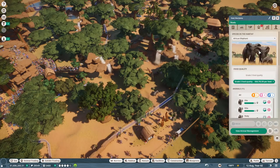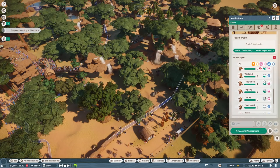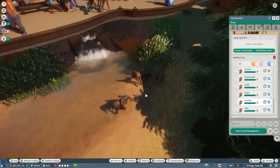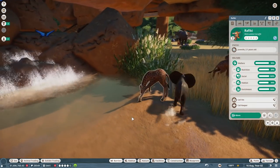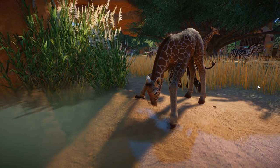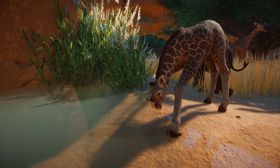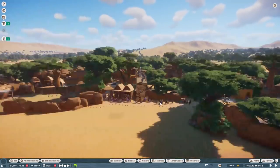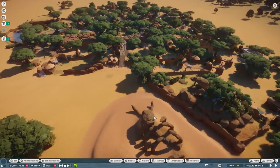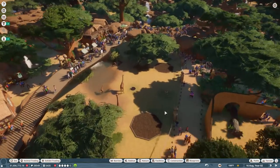Hopefully we can slow down for just a little bit and catch up on some of those things and get some new species in. I don't know about you guys, but I am totally ready for some new species. And we do have a whole bunch of baby boys who don't have names yet. Oh, my precious little one. Look at how pretty this is. There's just giraffe calves everywhere. I am so in love. My heart goal is that we can get up to 100 giraffes through the entirety of the vast horizons one day. That is like the end goal of phase one of this miraculous place that we're trying to build.